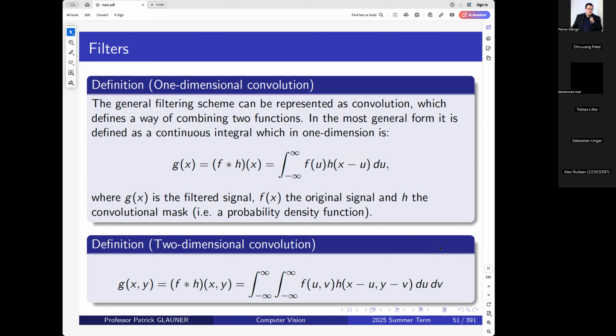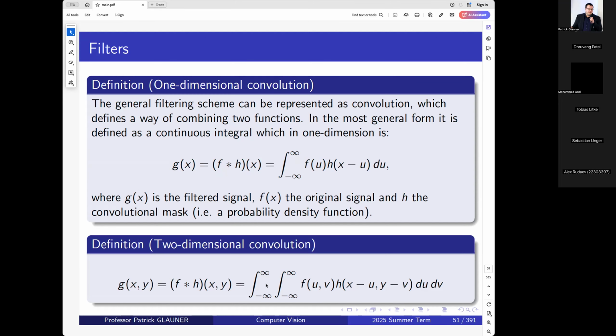But for our discrete representation, if you want to switch from a continuous signal to a discrete signal, you don't need these continuous integrals anymore. Rather, you need sums. And if you remember, before we actually had a sum sign rather than the integrals. And we can use the sum because we work with discrete input and not with continuous input.